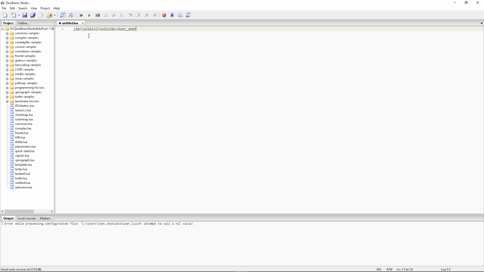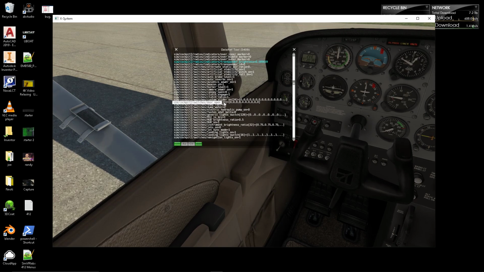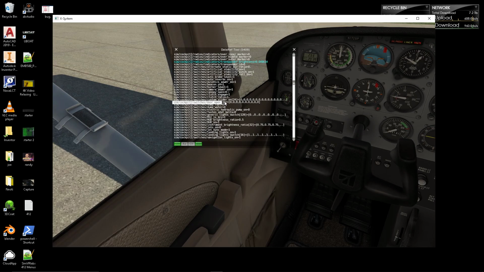We're not actually writing code right now. We're just getting information about the things we want to manipulate. So if I look here, I can see this is door open, but if you look, let's see if I can zoom in on that. Nope, I can't. There's a 10, right? So there's door open, and then there's a close bracket 10, and then there's a bunch of things after here. Well, there's actually 10 zeros there, right?